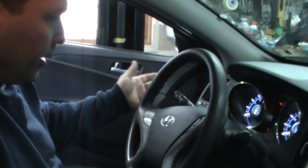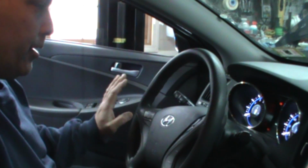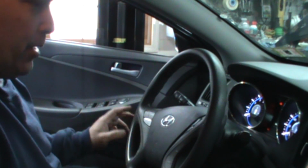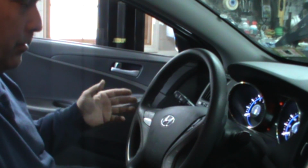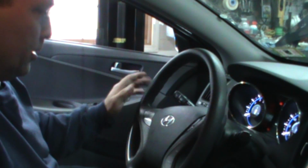So, let's fix it. We'll do the basic. I'm not going to get too complicated. I'm not going to pull anything out yet. I really don't want to touch anything. I don't want to pull any panels down in case, obviously, we inadvertently hit something. Happens all the time, right? Especially with electrical.